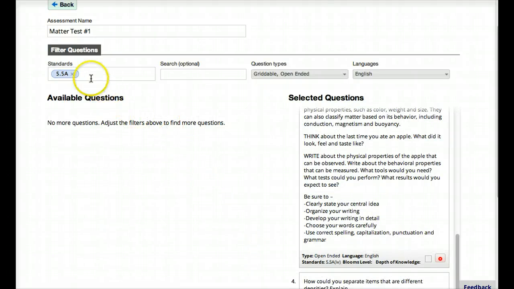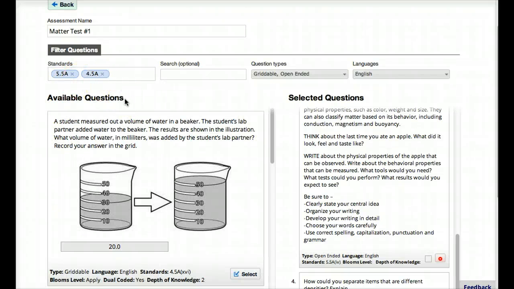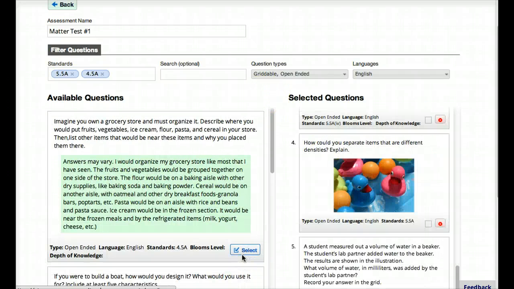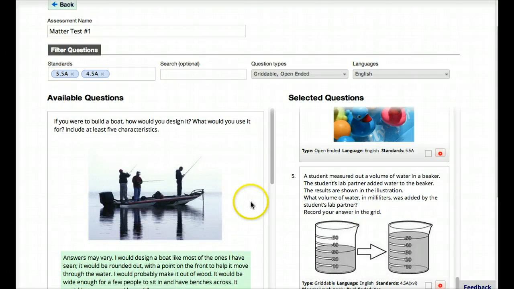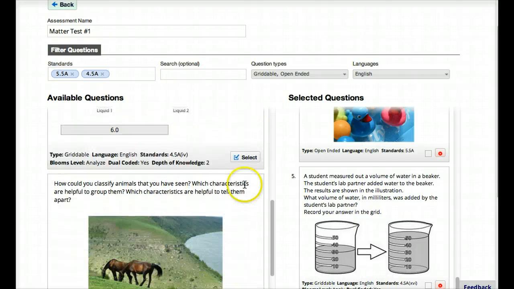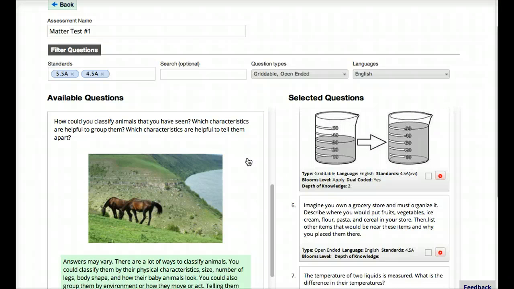But I don't want to just have 5.5a. I also want to have some 4th grade standards in here. Let's have 4.5a as well. This will really make sure that my students understand what they were supposed to do in 4th grade. They have that supporting standard down pat so they can really be successful for that 5.5a readiness standard. So I'm going to click this question and this question. And no, I don't really like that one, but I do love this one, so I'll pick it.